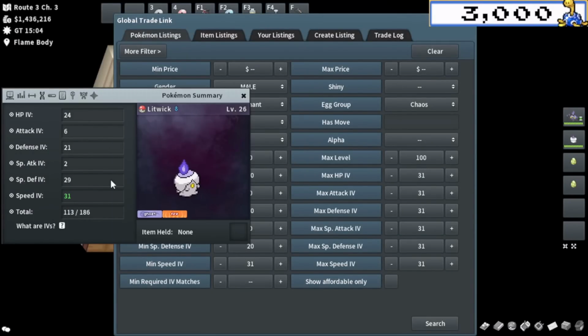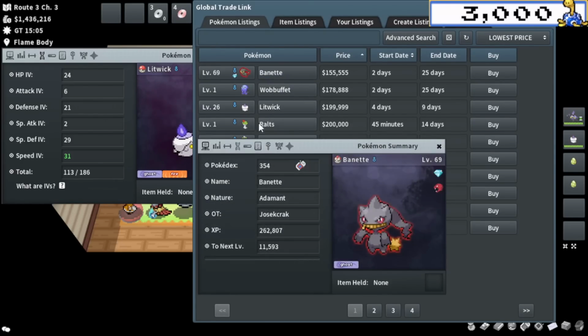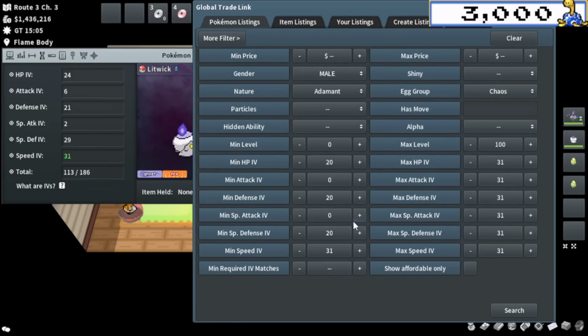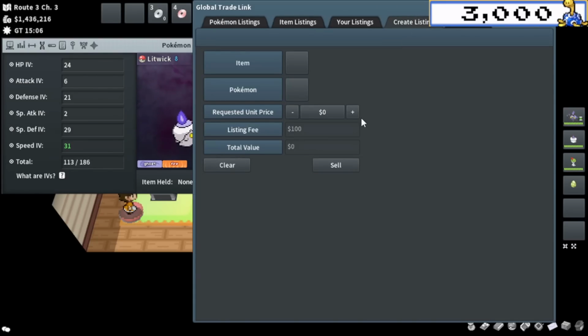Okay, this Litwick definitely is an incredible breeder, and I was really looking to find a Pokemon to breed with it to create an incredible Pokemon, but it seems like I might just be able to flip it. So the cheapest thing even comparable is 150k right now, which is obviously absurd. But I bought this for 15k, and it was only listed for a couple minutes. I think people are drastically looking for these perfect Gallade breeds right now. I bought this for 15k.